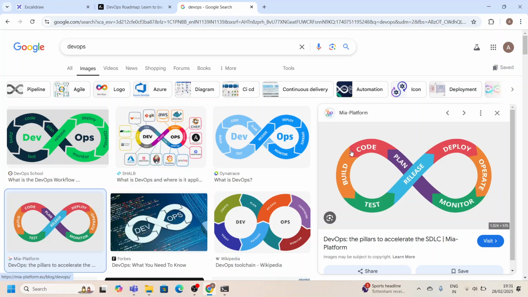You see, it's an infinity, meaning it's a forever loop. It keeps happening every day. In software development, this is an infinitely running process, a never-ending process. Once it stops, it means that project is dead or people are not there. It cannot stop, meaning the software is closed now.